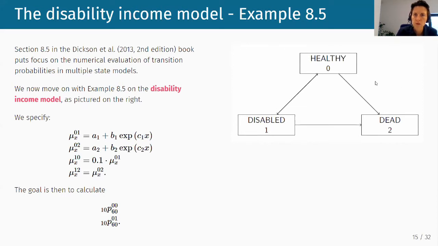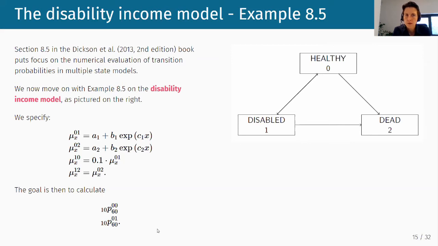So the difference with the previous setting, as you know, is that now our policyholders can go up and back between state 0 and 1. And this should also ring a bell that the calculation of transition probabilities then becomes more complicated, because you have to take into account that these transitions up and back are possible. So let's see how we can do that. Let's see how we can calculate probabilities of this type. You could come up with other illustrations as well, but that's the idea.